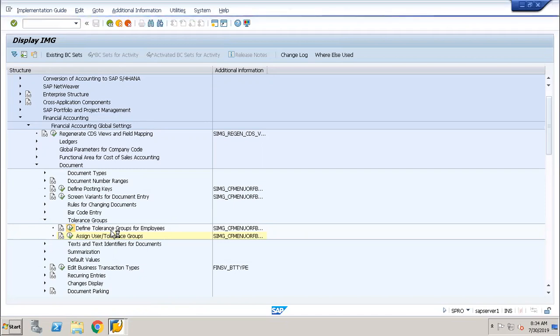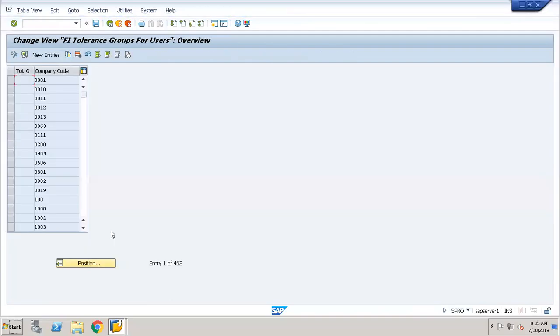There was a situation where a woman got married and changed her name in the system, and they went to the tolerance group to change that name to her last name and first name. So the old name she was using was terminated. The new name was assigned in here to the tolerance group. So I think when you come back, let us know.